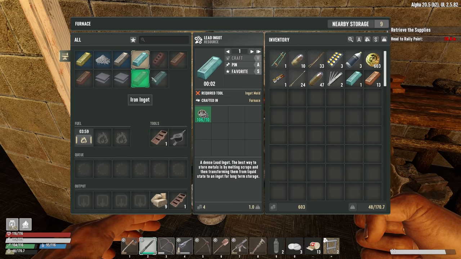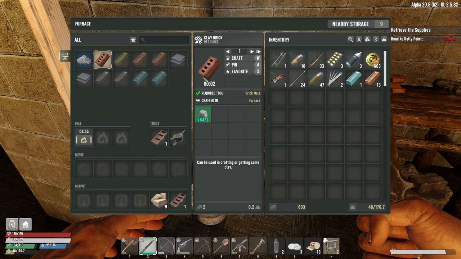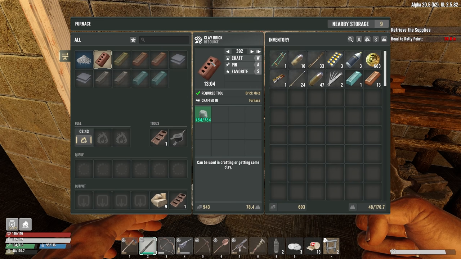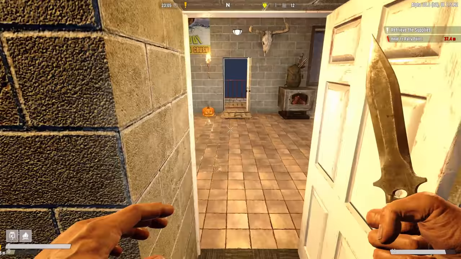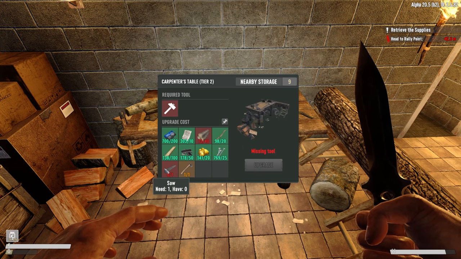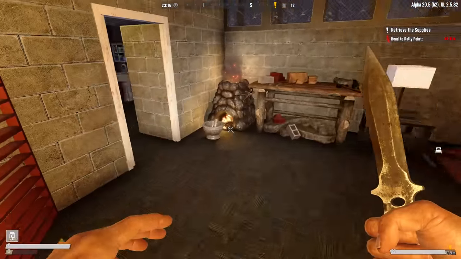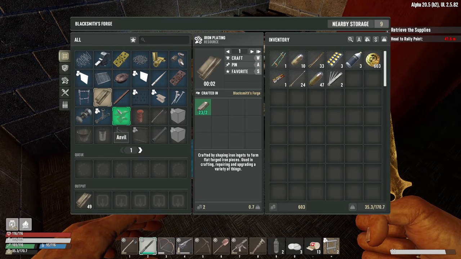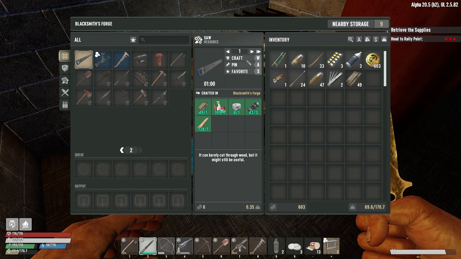For now though, I just want to get started on the bricks. I could use the brick mold in the campfire, but I've got it right here, so good enough. 392, so that'll be good for 5 bricks to make 1 block, which is not a lot of blocks. So, long story short, we need to do lots and lots more mining. The last thing I'm going to do tonight, before we call it quits, is upgrade the carpenter's table. In order to do that, I'm going to need a saw. So let's see if I can get that crafted. Give me those plates. Yes, I can get a saw. That's relatively easy to make.